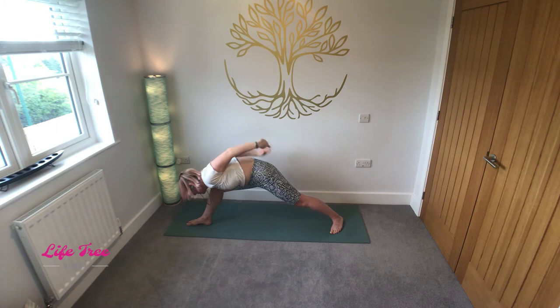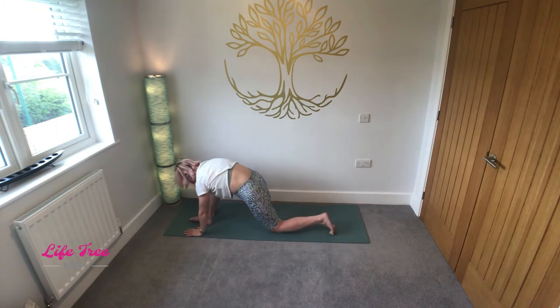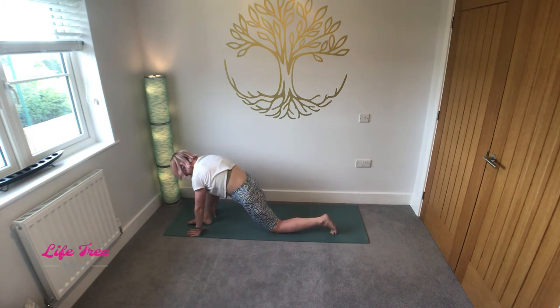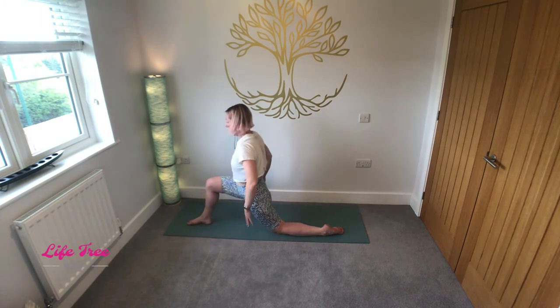Release the hands, frame the foot with them, drop the right knee down onto the mat, square the hips so they're pointing the same direction as the left foot. And you can release the top of right foot onto the mat if you need to. Inhale up into an upright position, hands to heart centre.